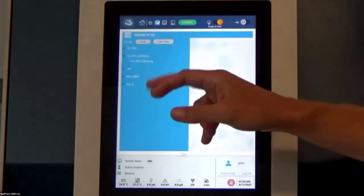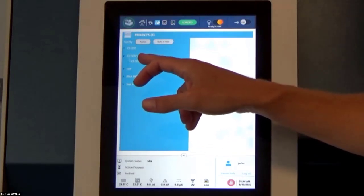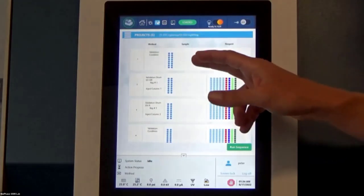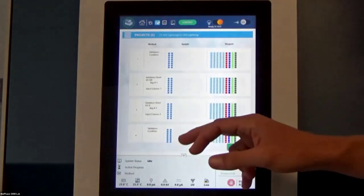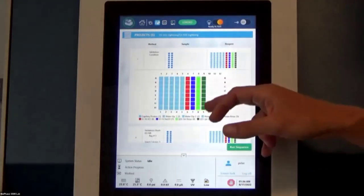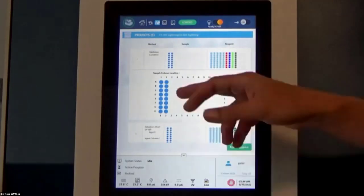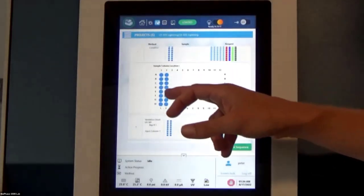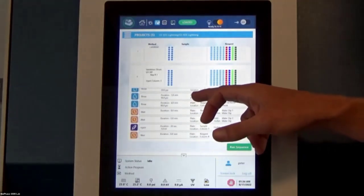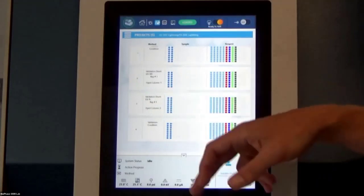So now that it's loaded, we go to run sequence, bring open our Lightning sequence here. I think it's kind of neat. So we've loaded our sequence from our project folder, and we have a lot of different options here as well. If we click on that reagent icon, it'll give us a zoomed view of exactly where your reagents are. If you want to double check, make sure you put everything where it should be. You click on the sample location, it'll show you exactly where your sample should be loaded. You click on your method, for example, it'll show you all of the method parameters. So the rinses, the wait times, where it is, and as it's going, it will tell you what part of that method it's on as well.